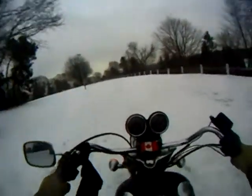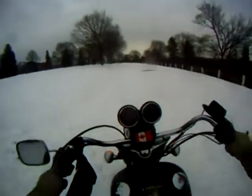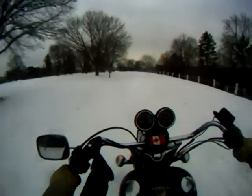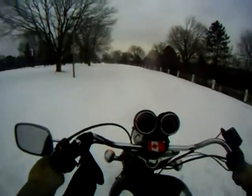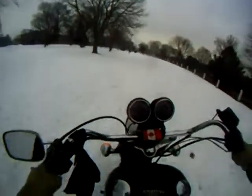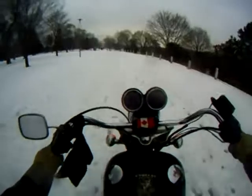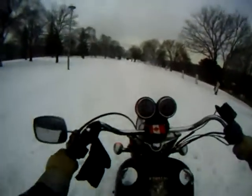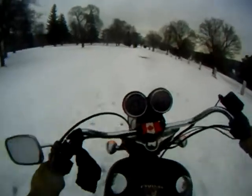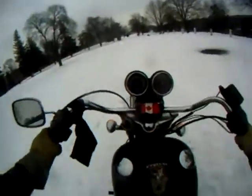My feet are just skimming, and I'm just leaning the bike to get it to turn that way. You don't want to get too much speed, or if the front end catches, it'll pitch. Just a little bit of clutch. If it gets too far sideways, try to steer out of it.